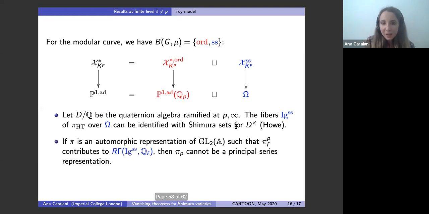Okay, so because of that, the computation of the cohomology of Igusa varieties becomes a lot simpler in this case, or at least our argument becomes simpler. So any system of Hecke eigenvalues away from p that contributes here comes from some automorphic representation of D cross. And then if you apply Jacquet-Langlands, it will correspond to an automorphic representation of GL2 of A, such that pi_p, the component at p of this automorphic representation, has to be in the image of the Jacquet-Langlands map. So in particular, it cannot be a principal series representation. It can be the Steinberg or it can be supercuspidal.